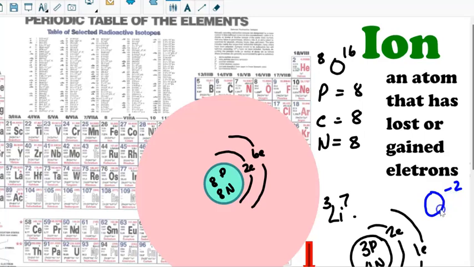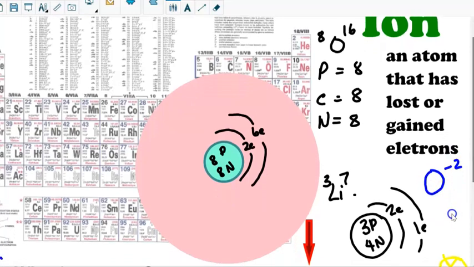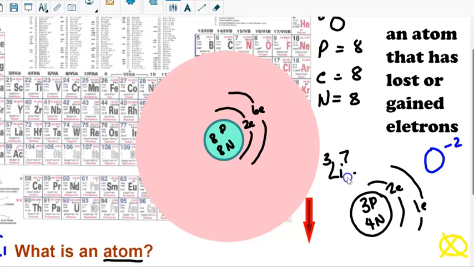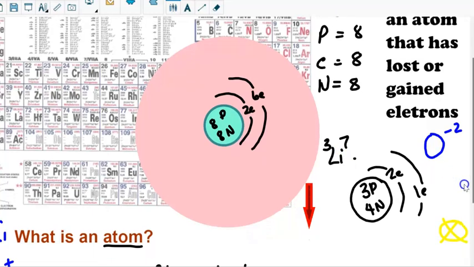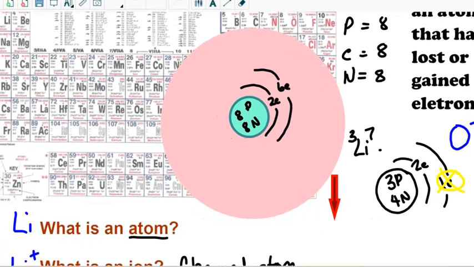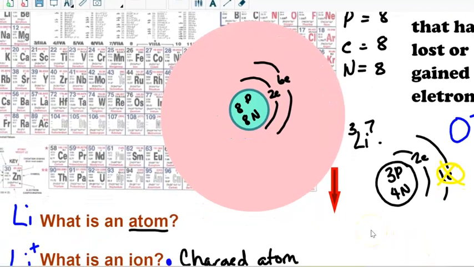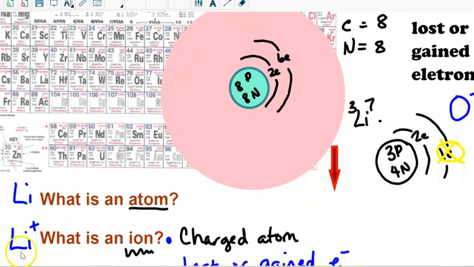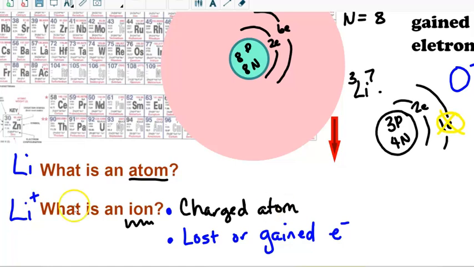Okay, so let me get that out of there and let's talk about lithium. Oh, I guess it's not leaving. Anyway, so here's the lithium atom. What happens with lithium is that it loses an electron. You don't need to know about that particular, but I want you to know that when it loses its electron, it's now going to have a +1 charge. We don't have to figure that out, but we have to realize what it looks like. So that's not going to be lithium anymore, it's the lithium ion, and it will have this +1 charge on it.